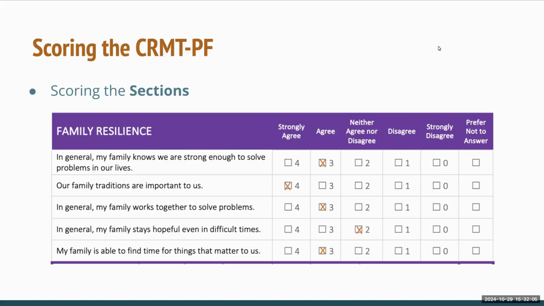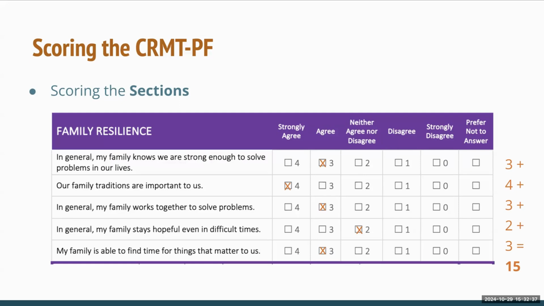In this example, our caregiver has answered all 5 of the family resilience questions, with responses ranging between a 2 and a 4. Note that we recommend only scoring a full section if you have at least 3 responses in that section. Because the questions are meant to work together, it may be misleading to consider 1 or 2 questions to be representative of a whole protective factor. The answers to those individual questions may be helpful, but the section average will not be meaningful.